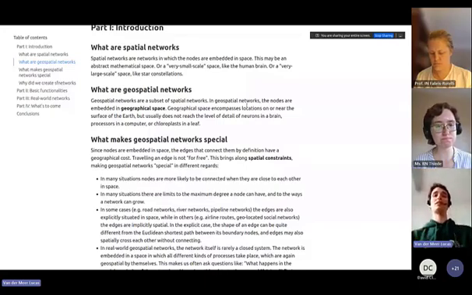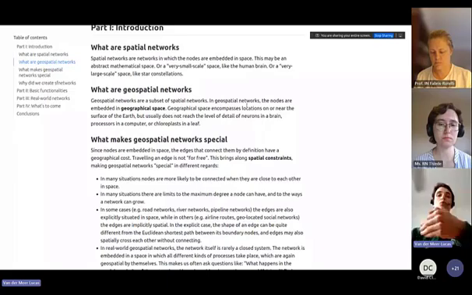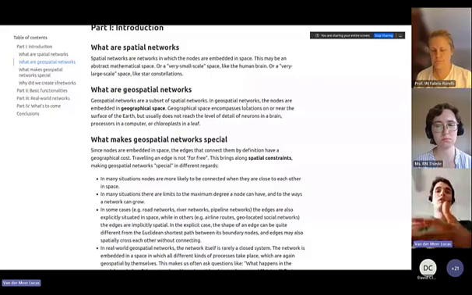It's not for free to travel from A to B, and it's not for free to add new edges somewhere. There are a lot of spatial constraints that we need to think about when we analyze geospatial networks. And this creates some special situations, which I'm going to list a few of, definitely not all of them, just so that you get an idea.